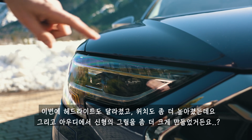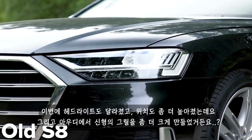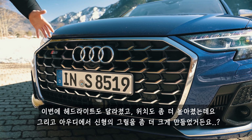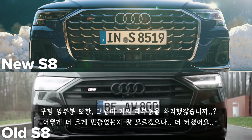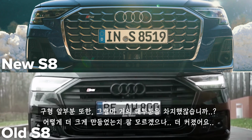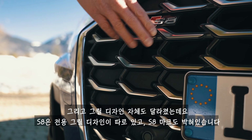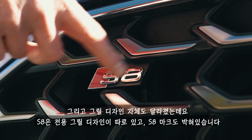You've also got some new headlight designs compared to the pre-facelift version, and they're a bit higher up. Audi's also made the grille slightly bigger. I don't know how they managed that. It already takes up the whole front of the car, but apparently it is slightly bigger. And the design within the grille is different to before. And the S8 has its own unique design, as well as its S8 badging there.